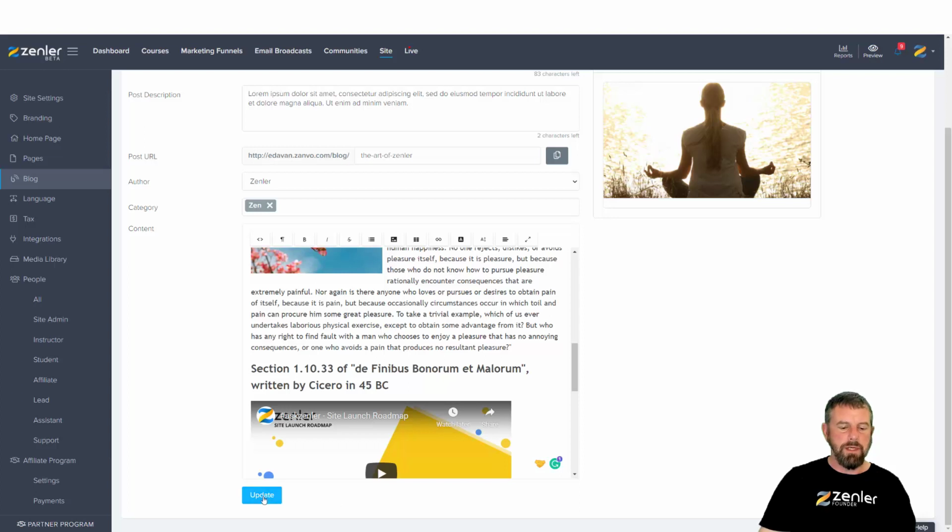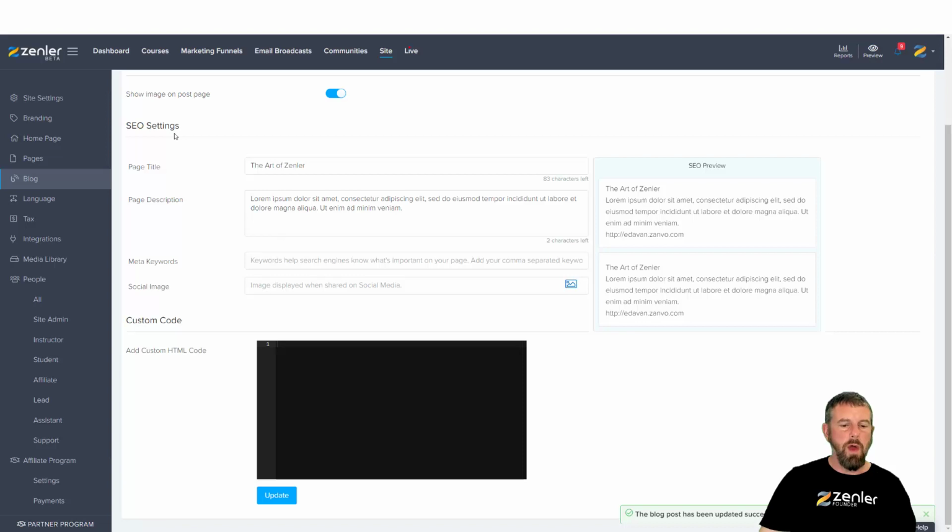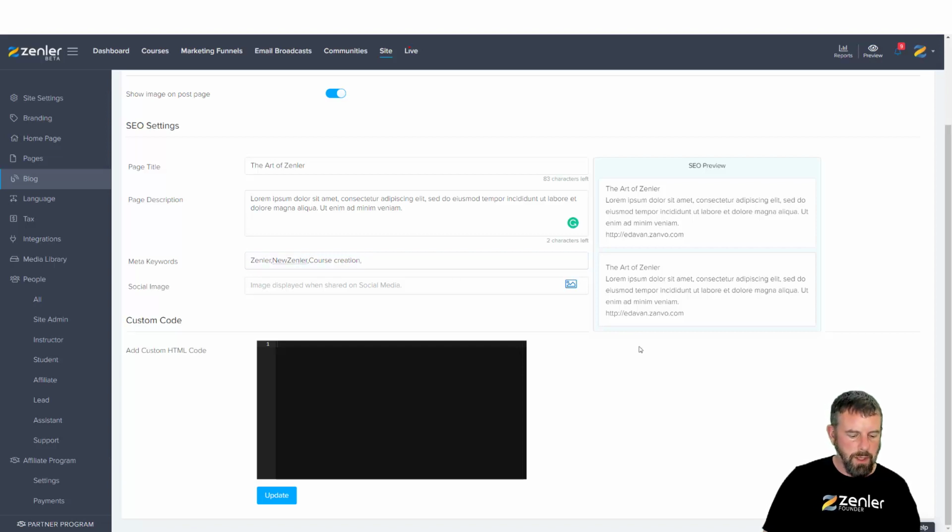What you can do now is click update, and that will take you to the last stage, which is your SEO settings. So in here you need to paste in your title if it's not in there, and you might want to change this title. Then you can use meta keywords in here. So I've got some made up, so it's just a keyword, a comma, the next keyword, a comma, the next key phrase, and you could carry that on. So I could carry that on, say Zen there if I wanted to.